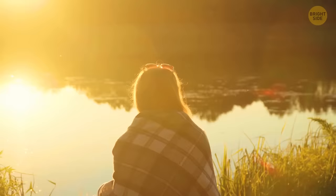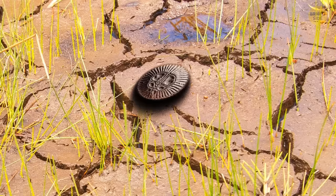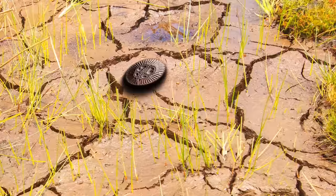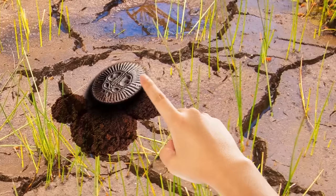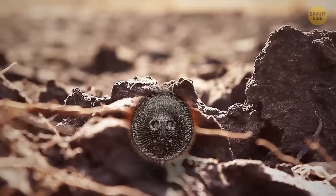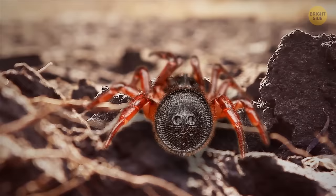You crouch down on one knee to pick up your newfound treasure. As soon as your finger touches it, you pull your hand back as fear wells in your gut. It's hairy. You go to pick it up again, digging your nails in the dirt around it to pull it out of the ground. That's when it moves. Your heart jumps in your throat. It's pounding so hard you can feel it in your head. The fear turns to horror when the coin wiggles its way out of the ground. It's no ancient treasure. It's a huge spider.